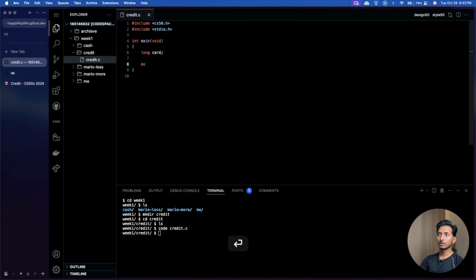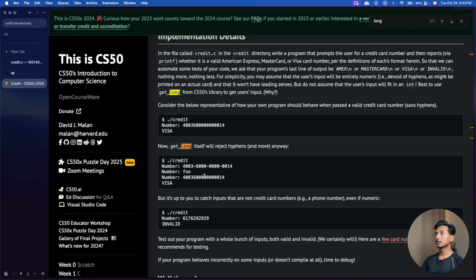So what we want to do is use a forever loop in a way. We want to assign a certain value to card, and what value is it? We want to use get_long with the prompt "Number: ". Okay, and the condition that we want to use is while card is less than 0. So if a user enters a value that is less than 0, it will be denied and the user will be re-prompted, right? Just like this.